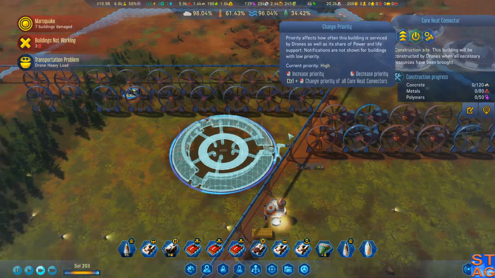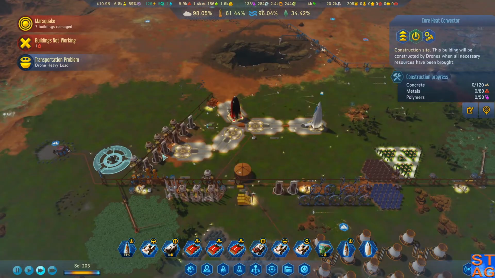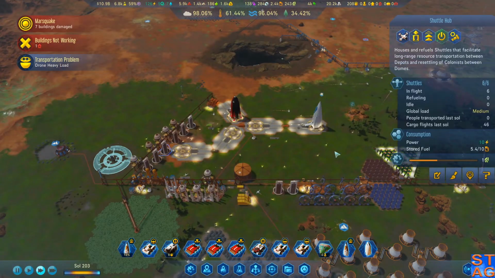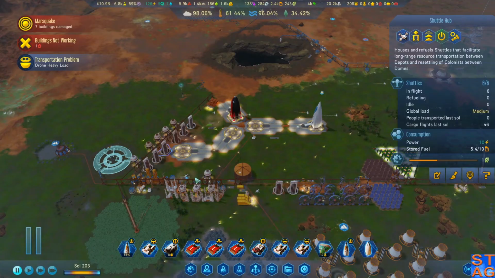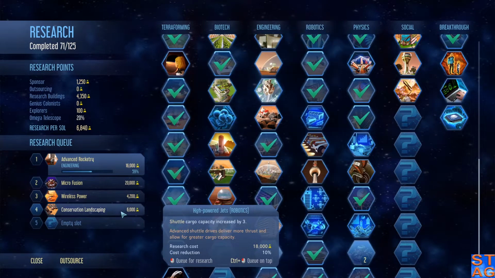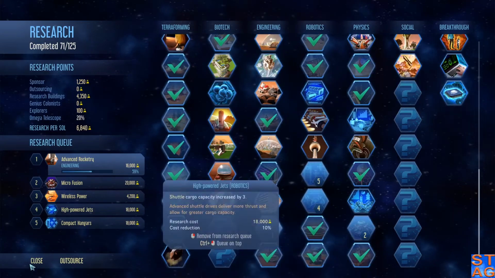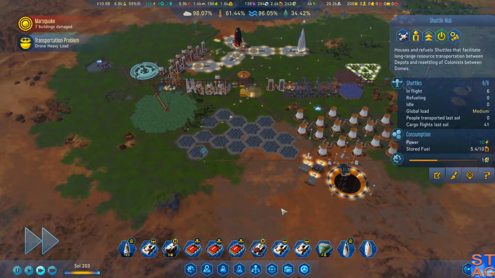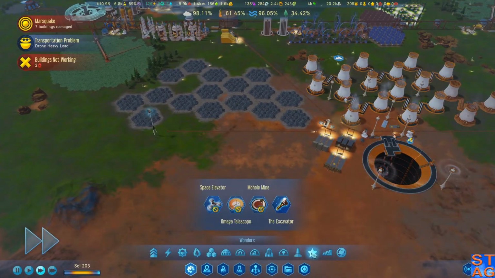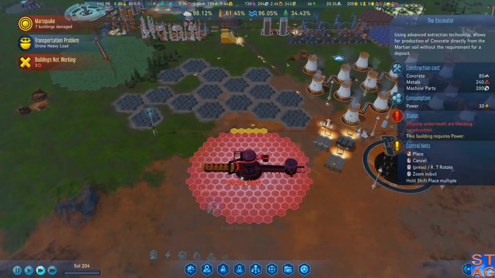Polymers. Let's make this a high priority too. Get our shuttles doing their thing. Global shuttle load at the moment is medium. Oh, wait a minute. That's the wrong thing. I should have done this some time ago. Queue those 2 up. High-powered jets, compact hangars. I do have the ability to build the bleeping excavator. Let's go ahead and get that going as well. Storage waste rock is full. It's okay.